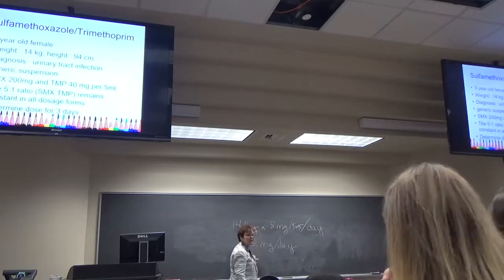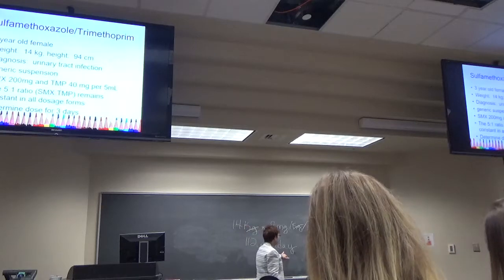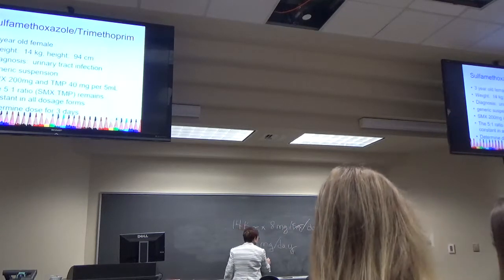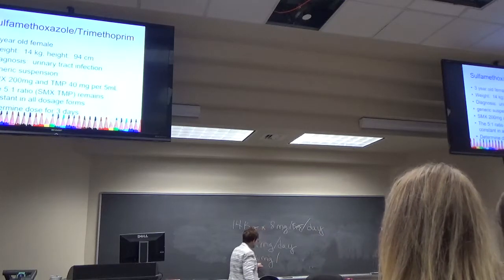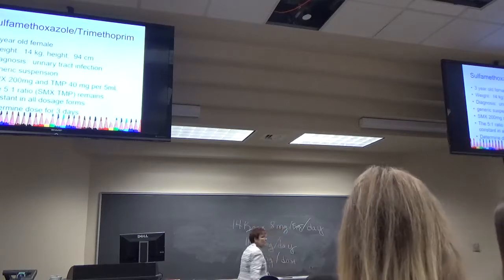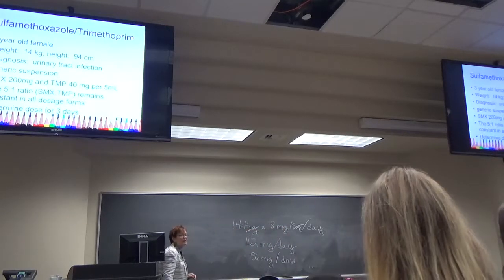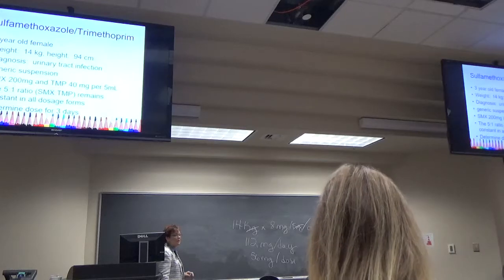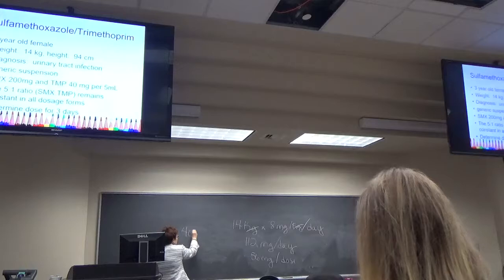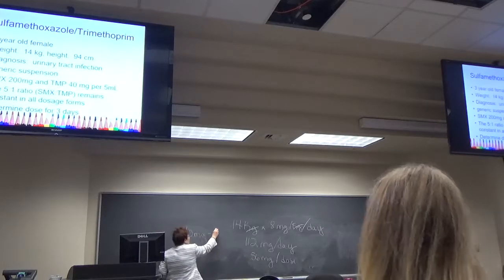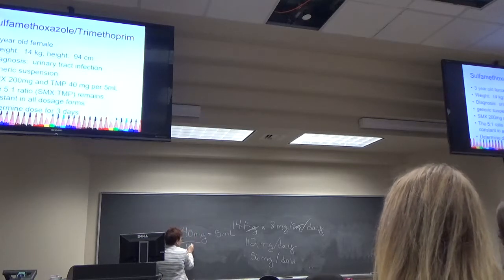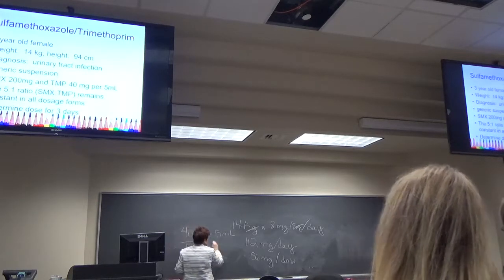So how often are we going to give it? Q12. So what's that going to be per dose? 56 milligrams. I'm telling you, keep your units with you per dose. Okay. So what is our strength of our product? You don't care about the 200, do we? So 40 milligrams in how much volume? 5 mLs. Okay, and we've got 56 milligrams, and we want to know X.